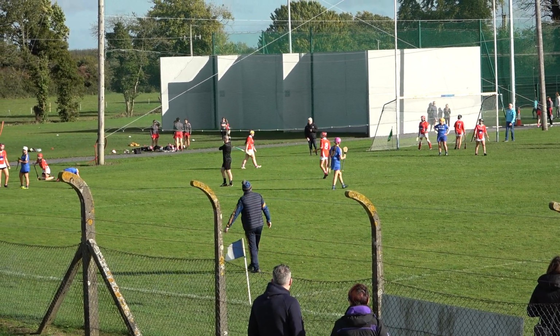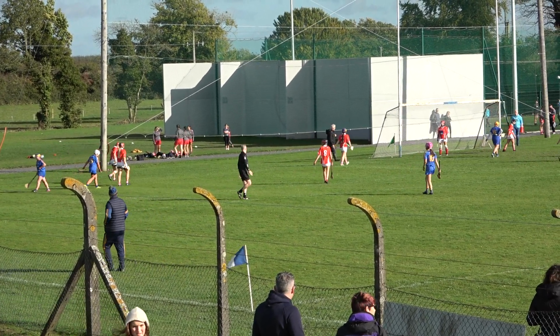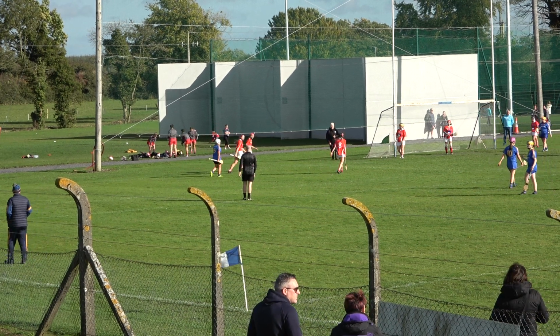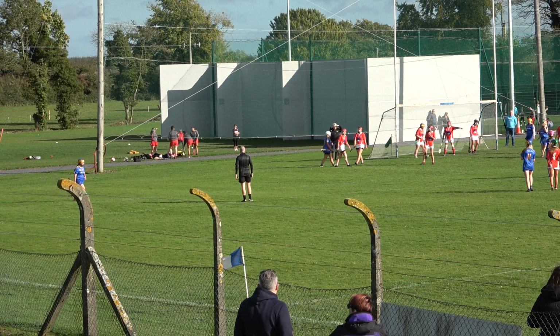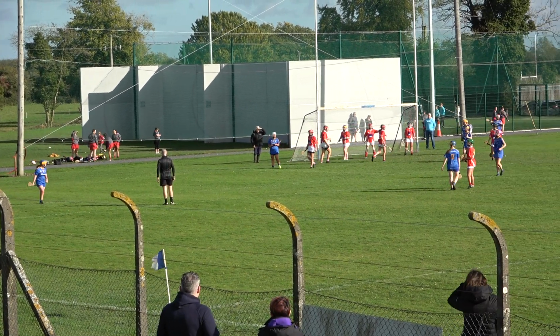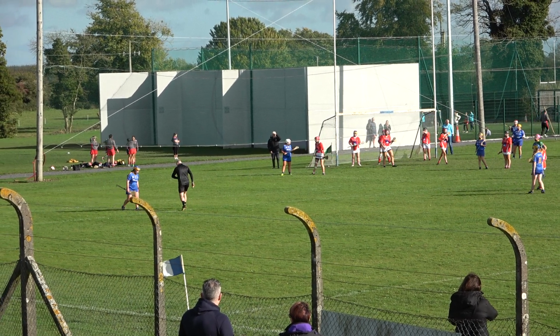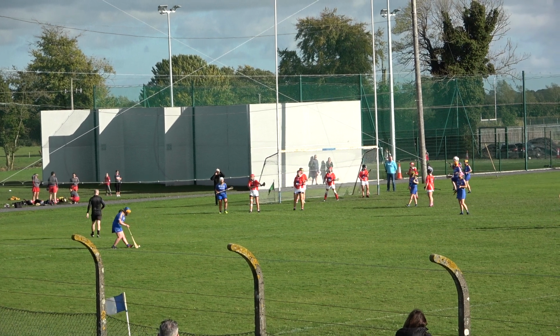Trim loosened the head a little bit now. There's only 6 minutes 50 seconds left. They're 1-13, 1-6 to 2-1, 7 points. They're still 9 points ahead. Ratoath should lob this one in again. Points are not going to win this for them. We have Molly standing over the ball. As David said, the wind is in their favour. The wind is directly into the eyes of the Trim full back and Mary.